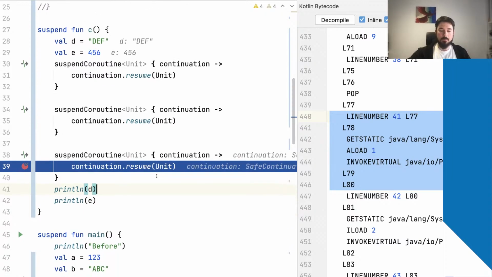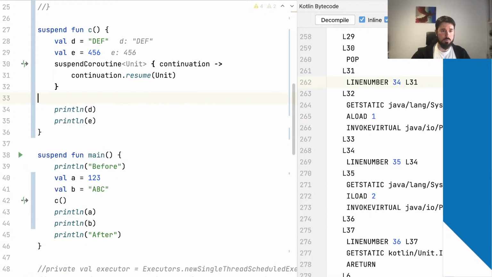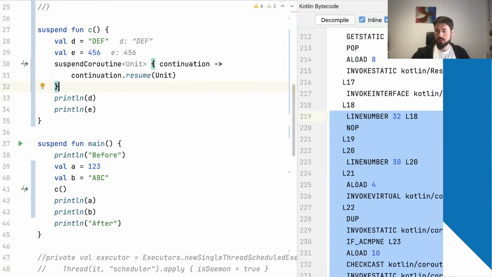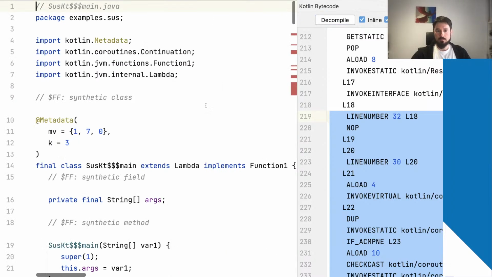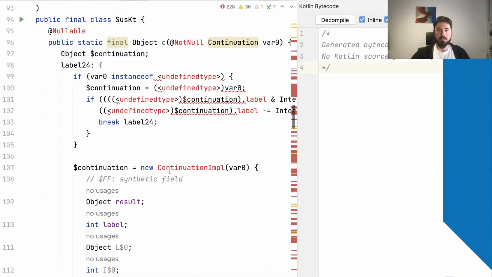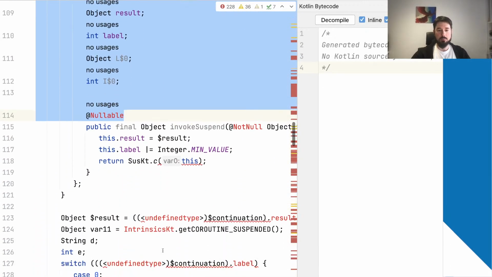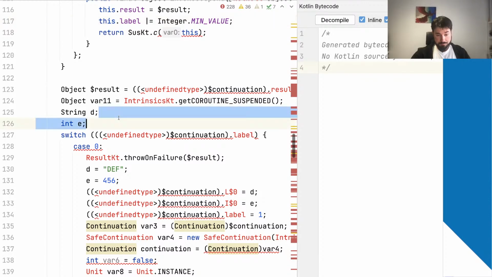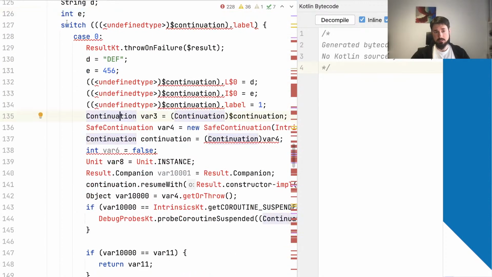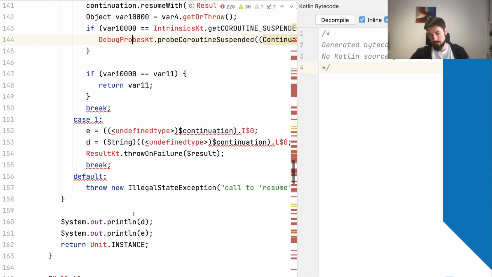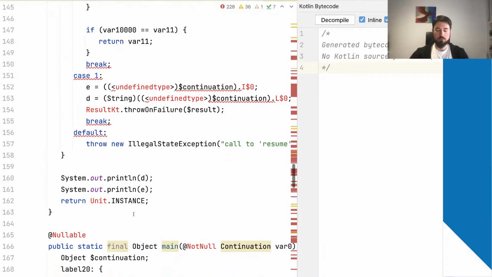This is my short description of how coroutines work. If you are interested in the topic, we might dive a bit deeper into how it is implemented, because you can see this state machine that is an implementation of the coroutine.